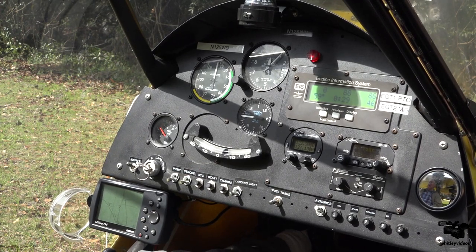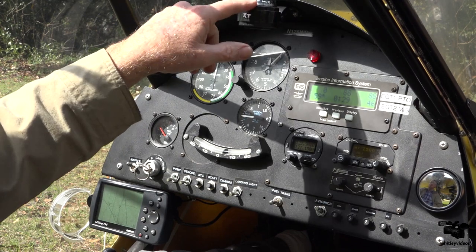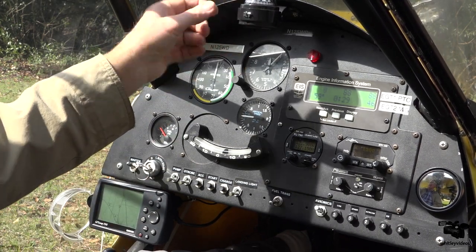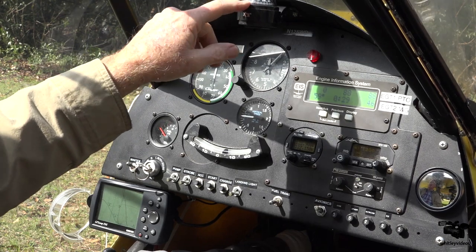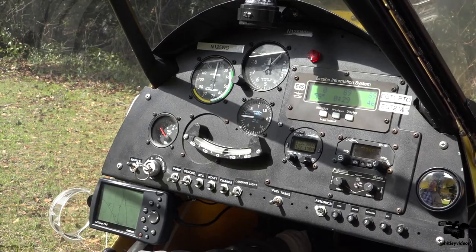Okay, that's basically it for the instruments. One other thing you'll find in all aircraft is a compass. It should be there, and it's usually calibrated with a card. This one doesn't have a card on it. And it tells you, of course, which direction you're flying by the compass.